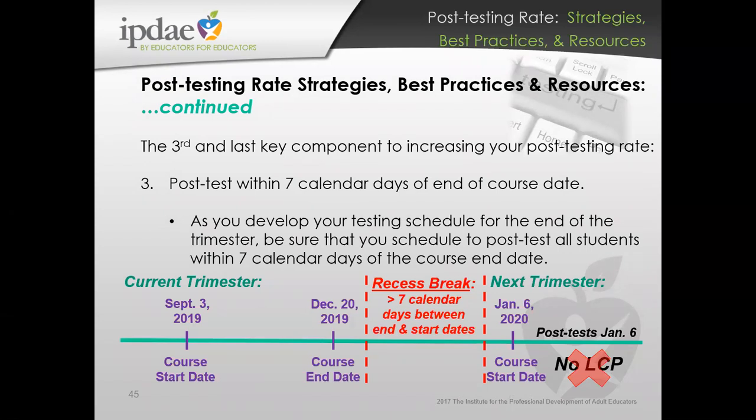All right, this third and last component to increasing the post-testing rate is to ensure that your students post-test within the 7 days after the end of course date. This is not so much mandatory as it is you want to make sure you get that LCP within the WITIS year. So if you're testing at the end of the WITIS year in trimester 3, you may have to forego the LCP for the following year. And if you're in December and the student never comes back in January to post-test, you just lost that opportunity.